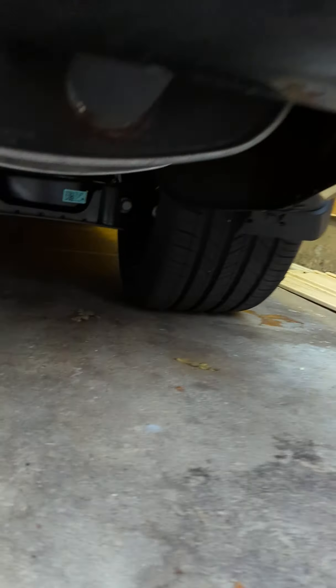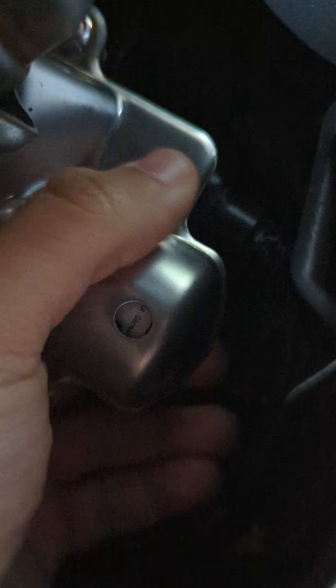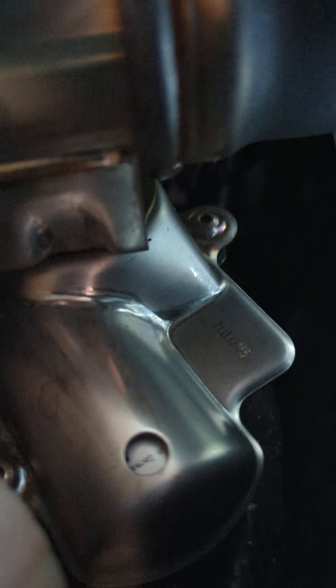Let's go ahead and do the same exact thing on the other side of the car. I'm going to go underneath the bumper, and on this side it's a little bit more hidden, but you'll see it right in here. I'm going to get in there with my left hand and see if I can wiggle that out — I may have to attack it with the right hand. Just give that a little wiggle, and there we go — it's out.